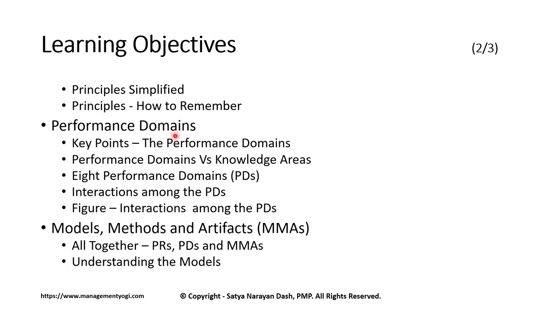Then performance domains. We'll talk about the key points with respect to the performance domains, or the PDs for short. Like knowledge areas are KAs, performance domains are PDs. We are going to compare performance domains and knowledge areas so that you understand what these performance domains are actually doing. We'll see all the 8 performance domains one by one.